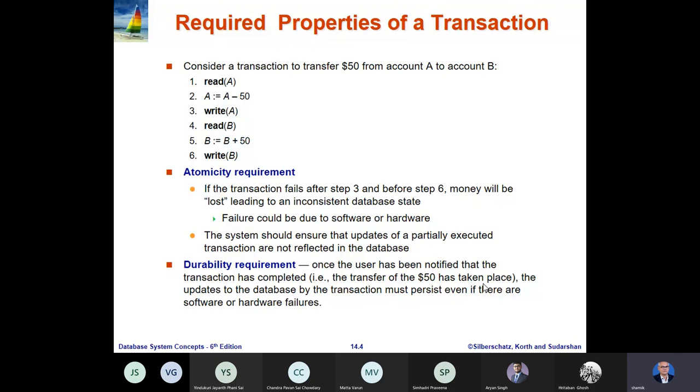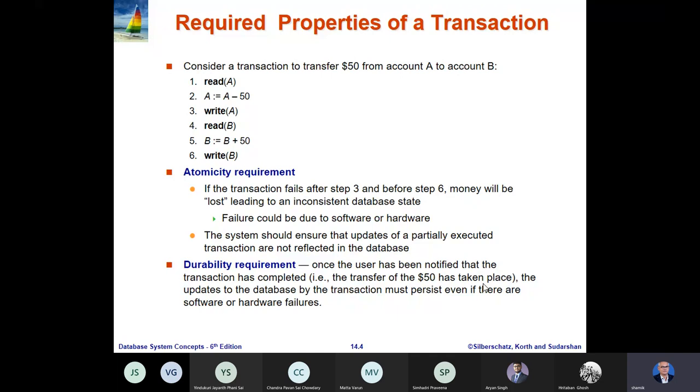But you will see that the message normally is that after some time it gets reconciled and updated. There are again rare cases where even after some time it does not get executed, but then there is a process of ensuring that reversal of the transaction takes place. So there is a manual intervention. We'll discuss that later. That is a different type of transaction. But normally, if for example I update your grade and it says that the grade was successfully updated and CGPA recomputed, after that it should not be the case that I am told, oh, hold on, something went wrong, now you have to enter the transaction again.